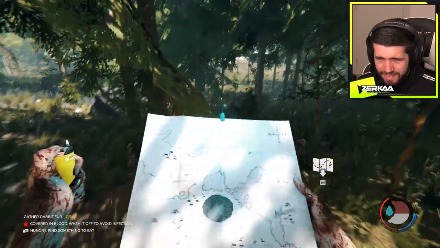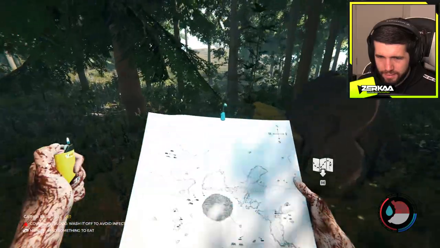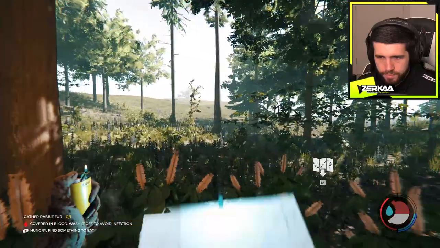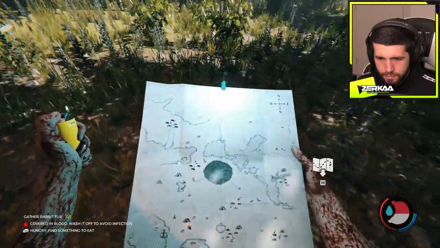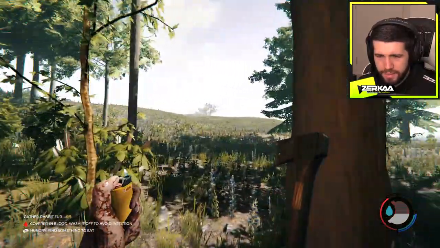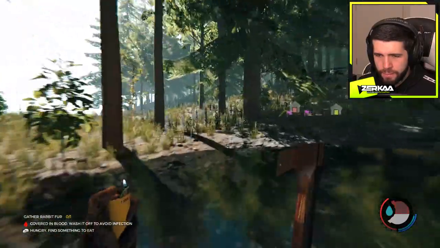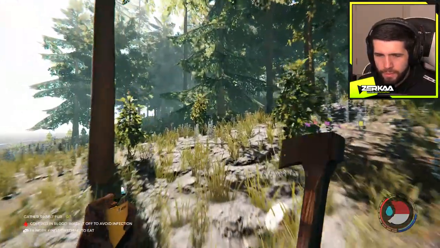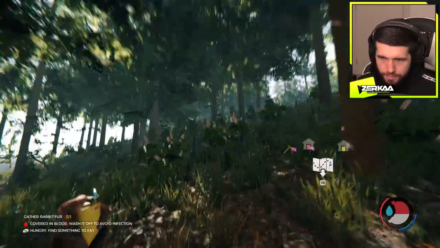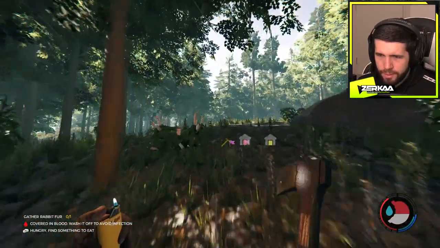Wait, why has that map got a blood stain on it? What's that about? Why is there an orange stain there? Was that always there? I don't think it was. Because there's that tree over there. We've done that one already, haven't we? We've done explosives there. There was a tree up this way, wasn't there? That's the anchor.